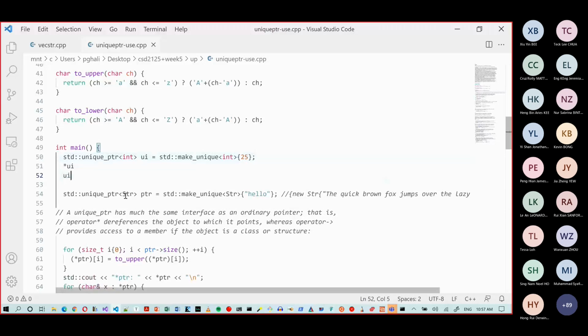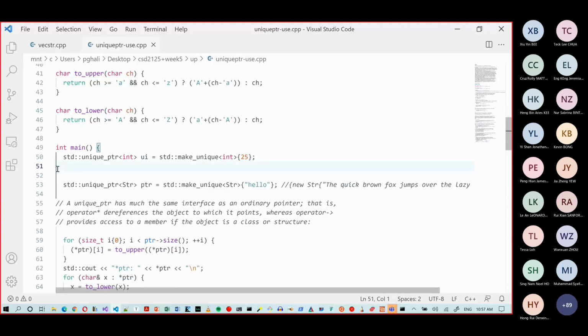If you say UI, well, you're dealing with this RAII class-based object. It's an object. So if an exception is thrown somewhere here, it doesn't matter to you because based on RAII principles, this guy has a destructor, and that destructor is going to basically call the delete operator and delete the int object that was instantiated on the free store.